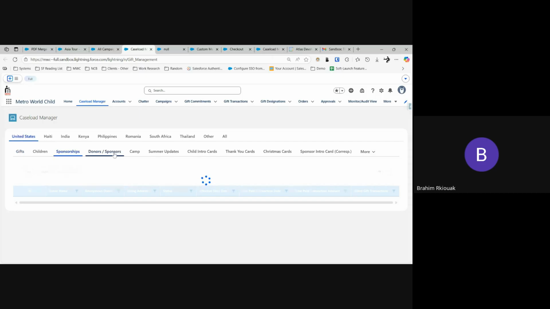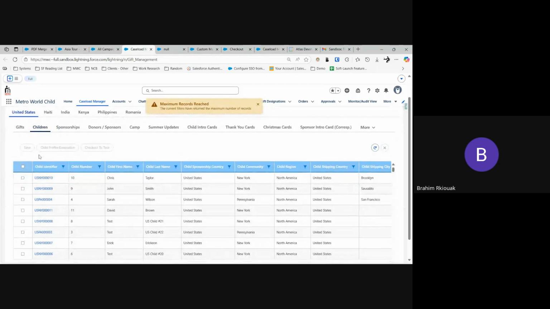I picked 4 children and I pressed checkout to tour. Then you get a selection of the available churches and the active tours in the tours plan, so we can have filters to show some of them. You basically pick the church and then you press next and they get added to the tour.